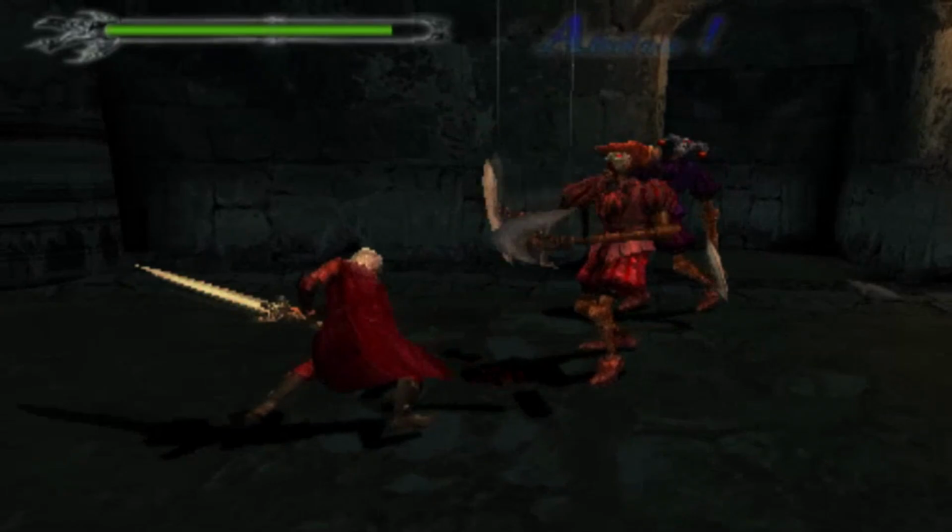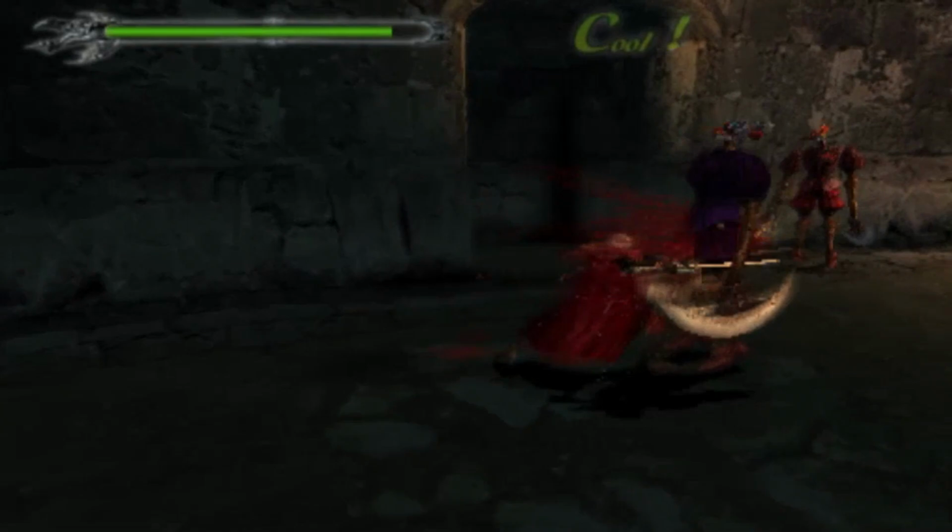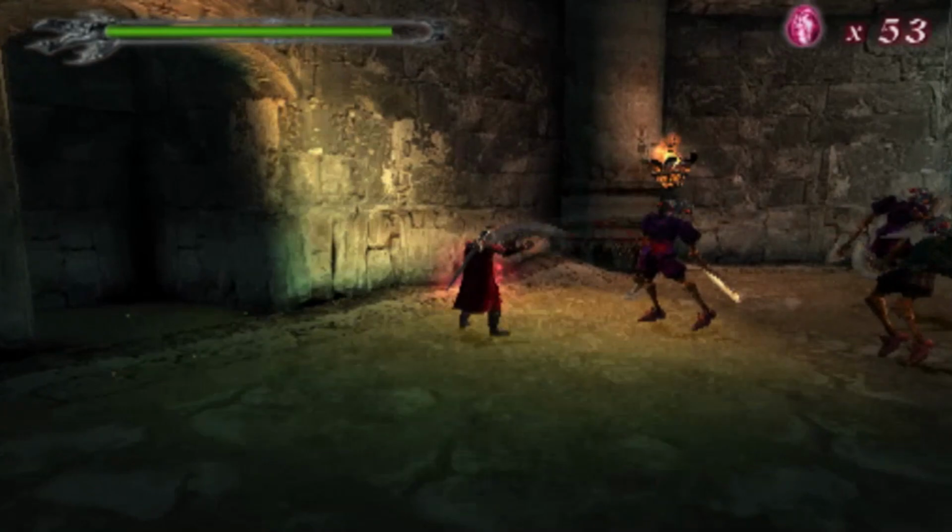So, the game starts you off with Force Edge, and you do not have moves on Force Edge. You cannot buy moves until, I think, Mission 2, where you get Alistair. And Alistair, can we talk about the cutscene for Alistair real quick?